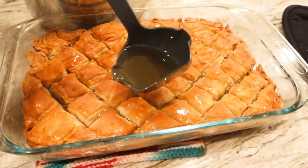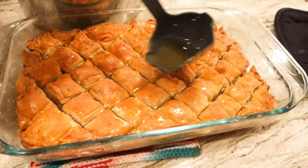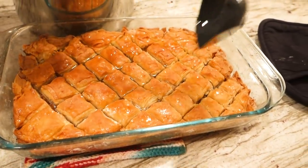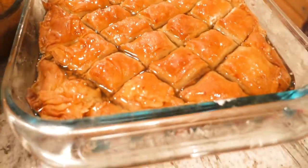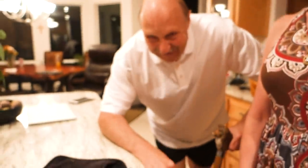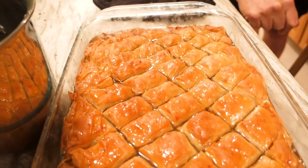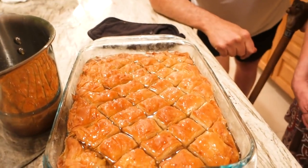Oh, where's my son? There it is. All right. Norm wants to eat now. No, Norm. No. Where's my fork? Where's your fork? Actually, we just have it sit. Unfortunately, we will eat it tomorrow.